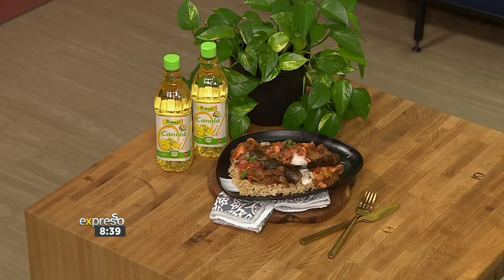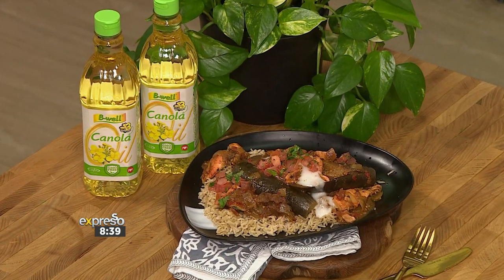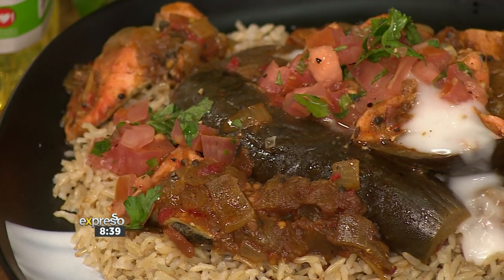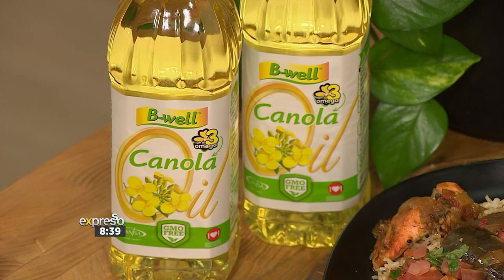Staying with the theme of health, let's bring a bit of health inspiration in the kitchen with yet another inspiring Be Well recipe. Very few foods are as warm and comforting as a good, healthy curry. This poached aubergine and fish curry is a hearty and delicious meal — it's going to please the crowd, and it's packed with anti-inflammatory superfoods, omega-3 from Be Well Canola Oil and the fatty fish poached with fiber-rich aubergine in a spice-infused tomato. Delicious.